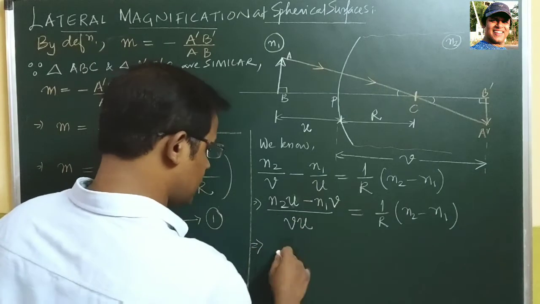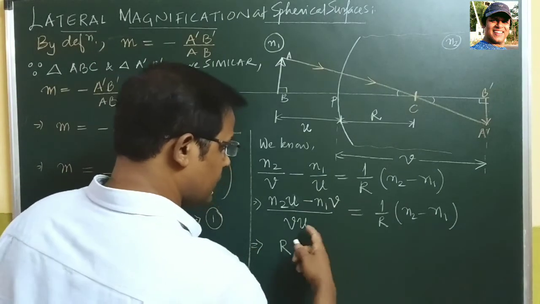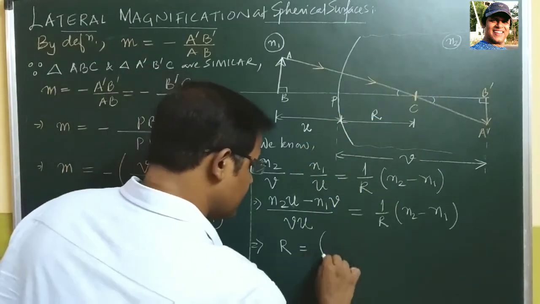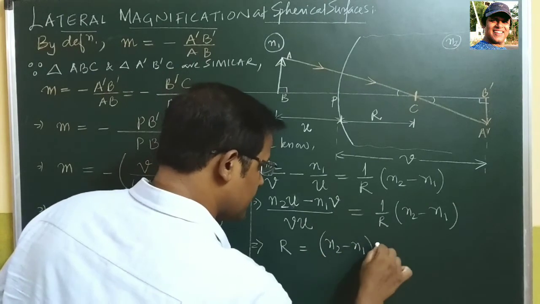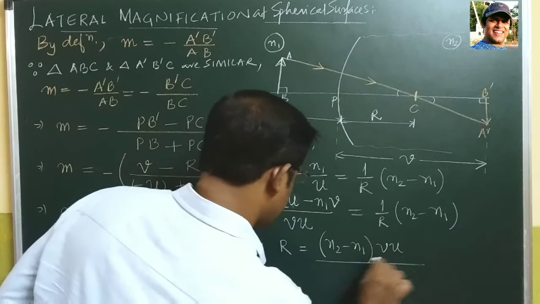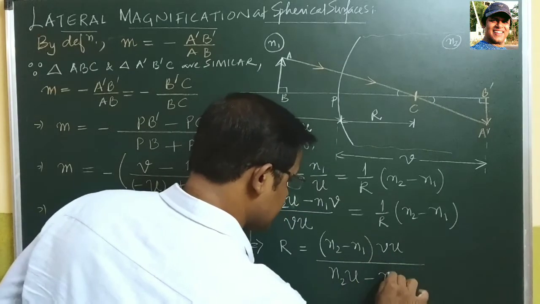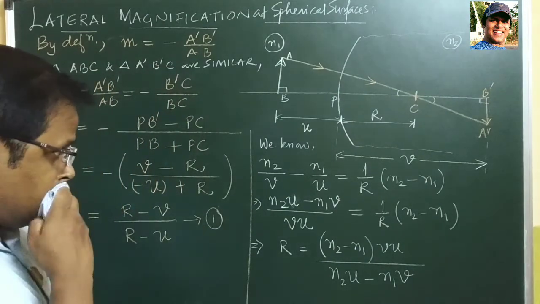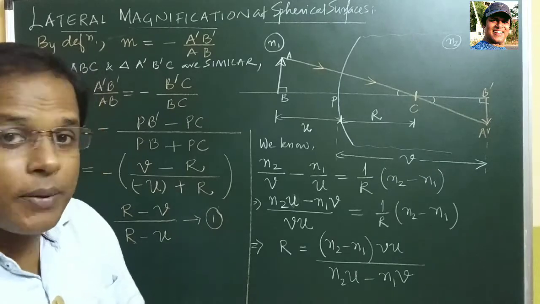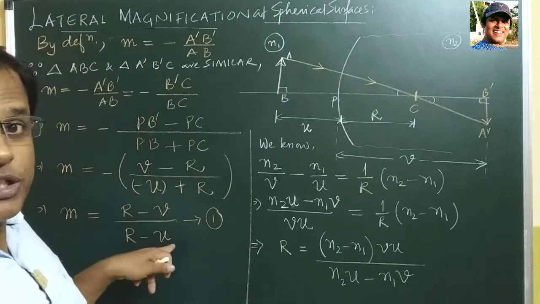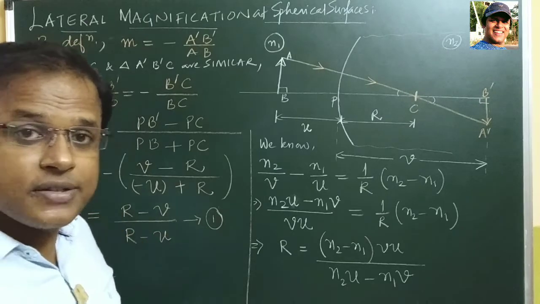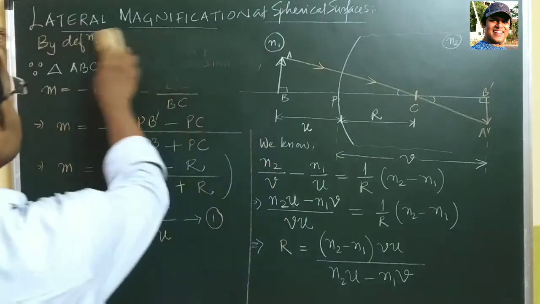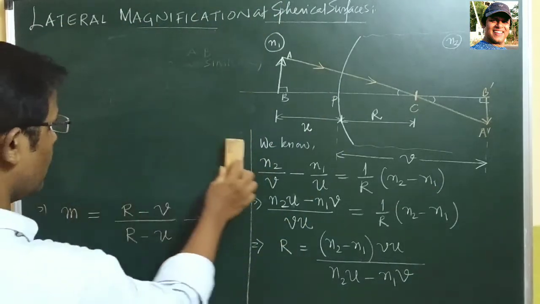So you find R comes up, and definitely you can see that this entire thing is going to go down, and then again inversion. Also काफी common है. N2 minus N1 into VU by N2U minus N1V. This is where we again get stuck up, okay? Right. So now I'm going to put this R in this equation, and let us find out what is R minus V and what is R minus U. Quickly, I need some space, so I rub this off. ठीक है? Okay, right.